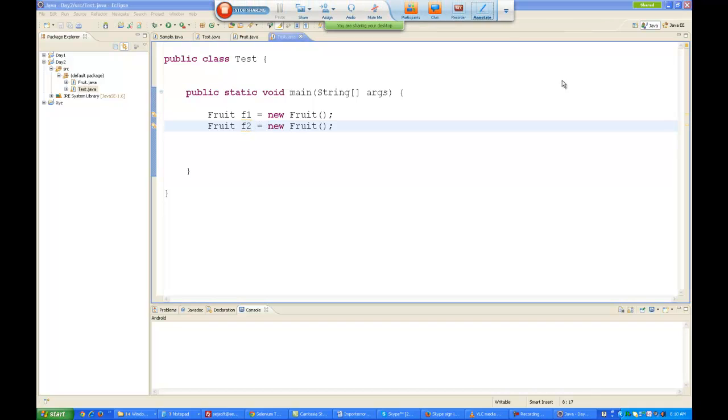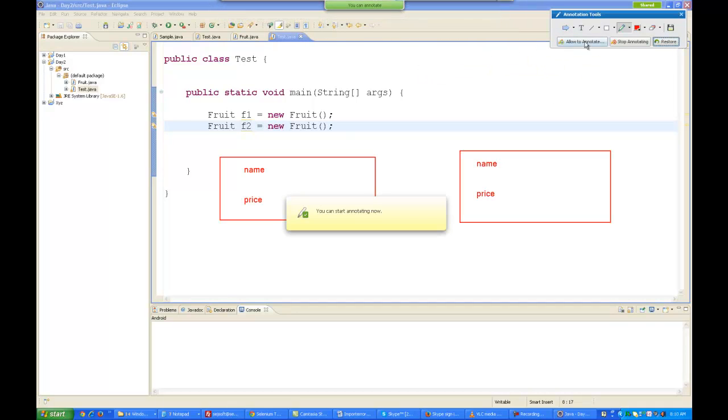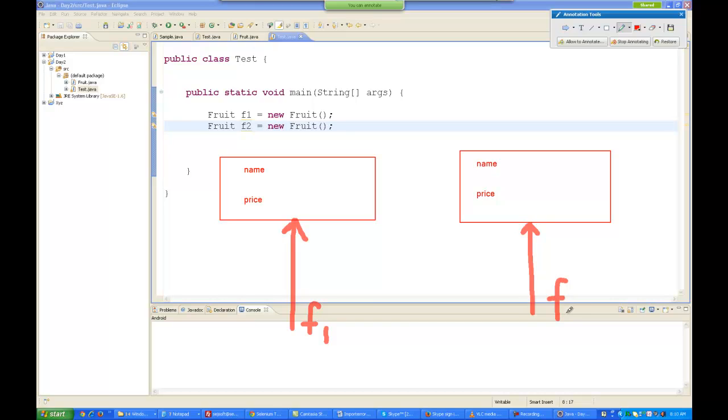When you write like this, what happens is that in the memory you are creating references. Say this is my first reference, which points towards the first fruit object. This is f1, and this is the second one, known as f2. So there are two fruit objects, and f1 and f2 are references which point towards the objects. f1 and f2 are not the objects. Object reference is different than object. Object reference points to the object and it helps you to extract values or change the values inside the object.